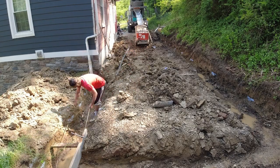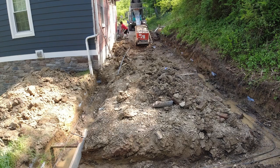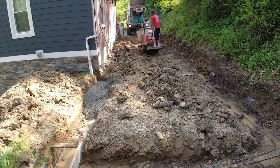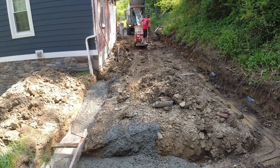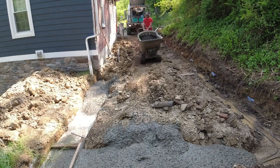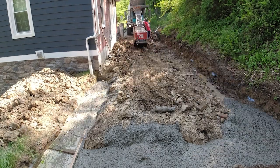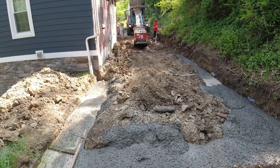Here I'm putting 1/2 inch rebar in my footer. You should always, always, always put some sort of reinforcement into your footer. This was a little tricky to do by myself, but I figured it out and made it happen. Putting concrete in while checking it with the transit and trying to flatten it off with a shovel because I forgot a rake.